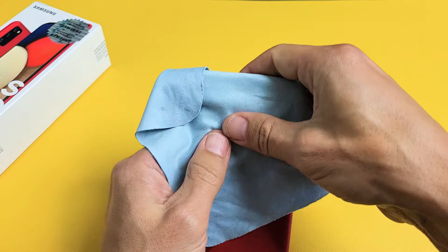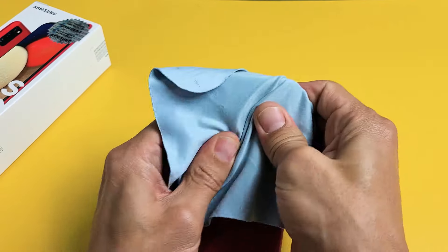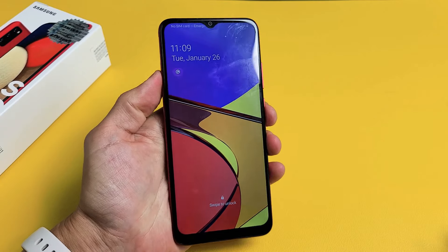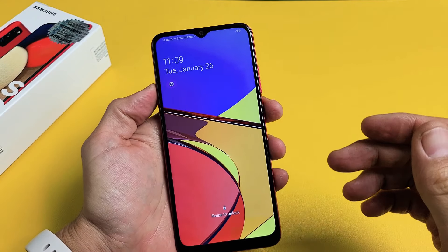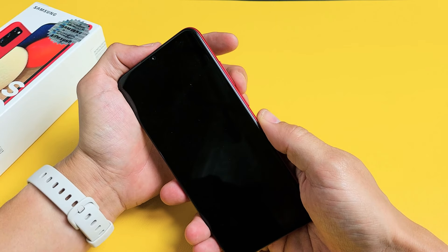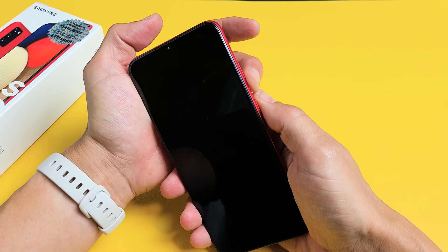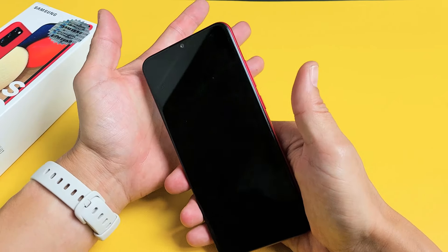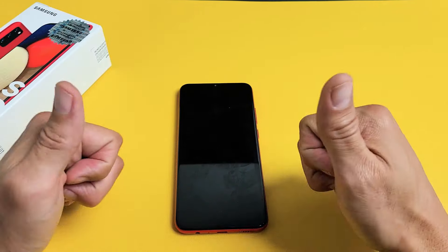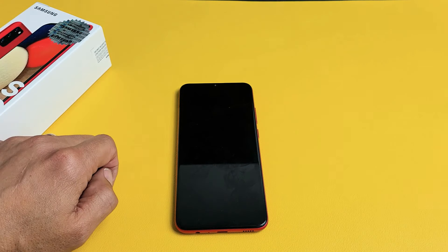Even on the lens area, push in and give it a nice massage. Turn it over. If it's still not on and totally black, no problem — do the force restart again. Volume down, power — press and hold both buttons. Do not let go until you see the Samsung logo appear, then let go. Hopefully you guys are up and running. If not, we're going to go to the next possible method.